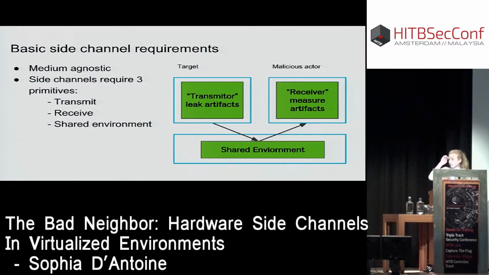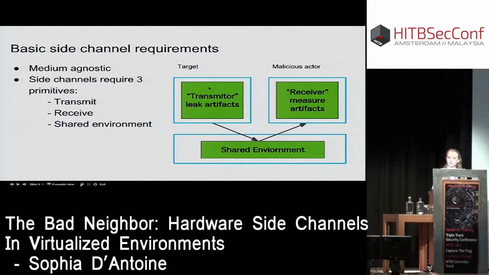All right, so that was a very specific example, but there are some basic requirements that all side channels have. Power, timing attacks, fault attacks, those sorts of things, they all require 3 main primitives, as I call them. And the first is a shared environment. So you have to have some sort of medium that you can query and know that reading or measuring that system doesn't alter the measurement itself.